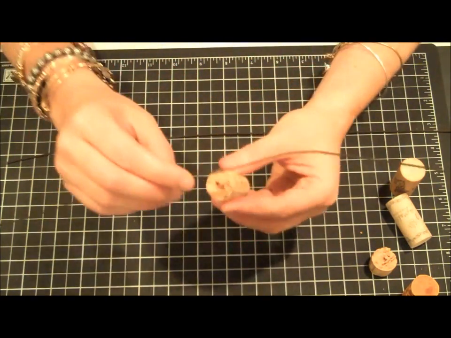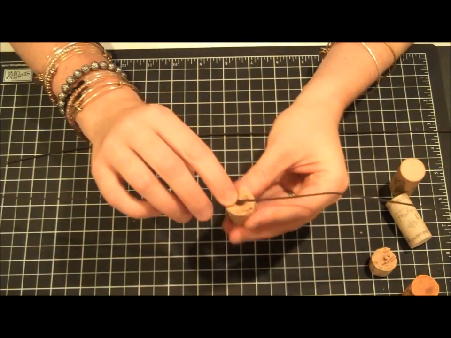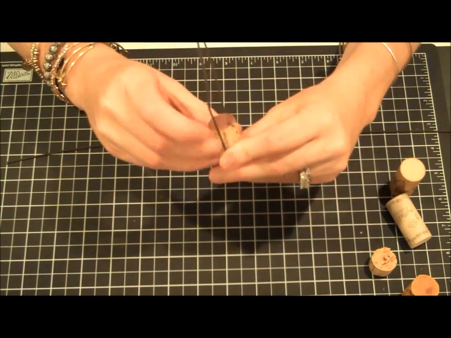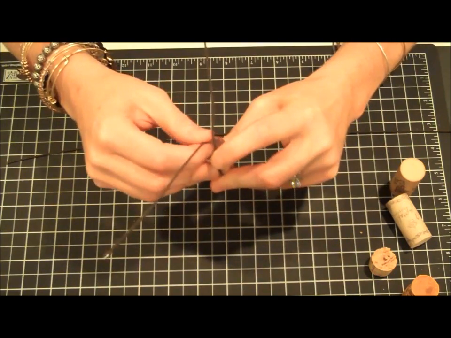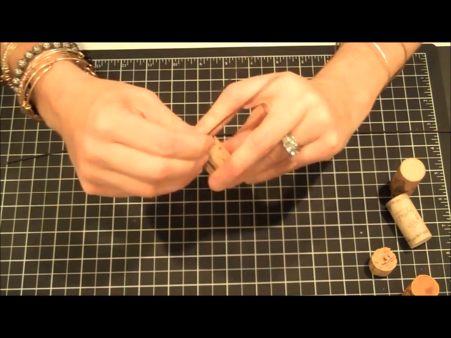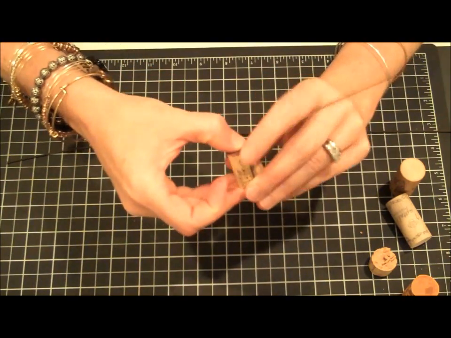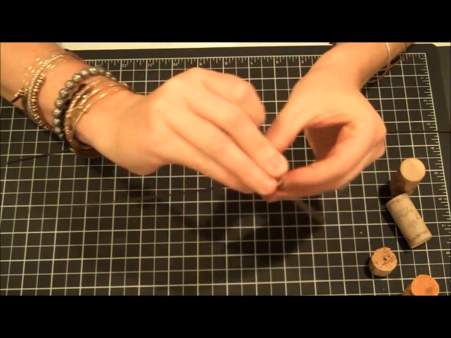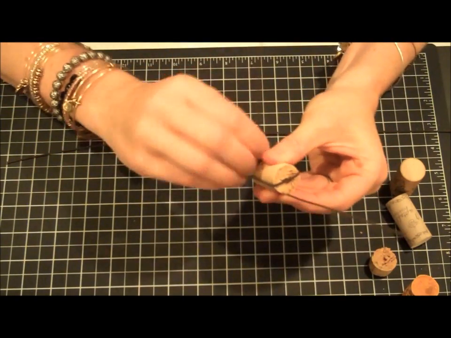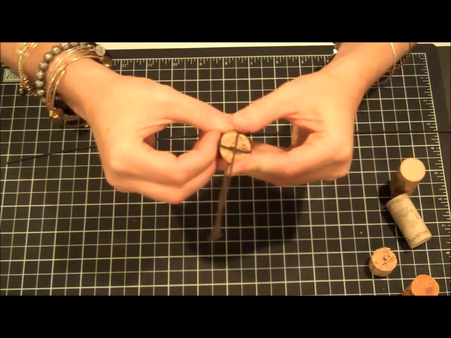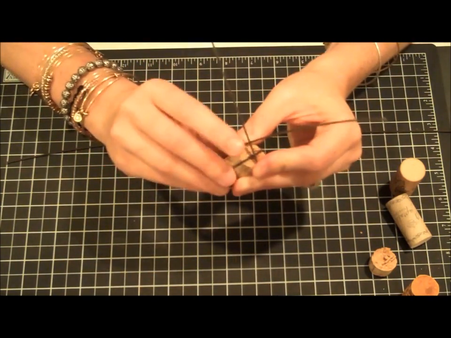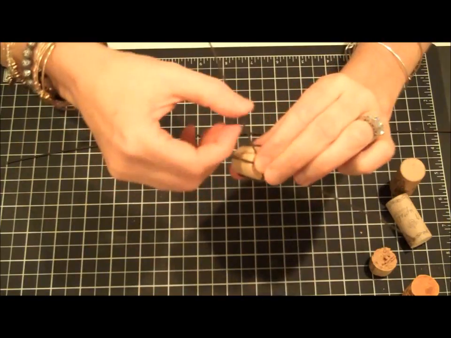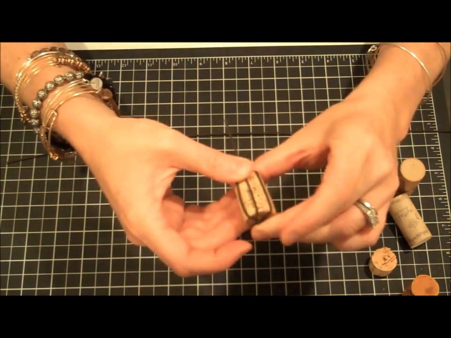You'll start by centering the wire on the cork and bending it up on either side. Basically, you're just going to wrap your cork almost like you're tying a bow or wrapping up a present. Does that make sense? There's really no method to my madness here. I'm just winging it and hopefully the camera's picking it up.